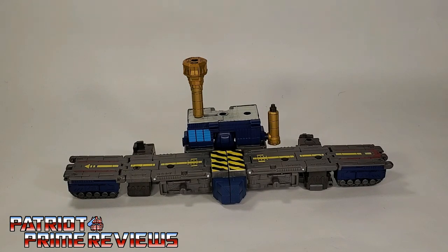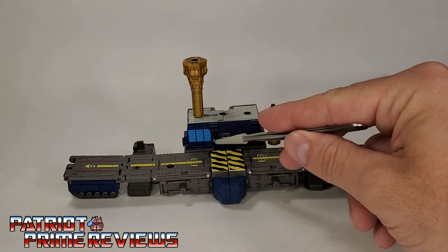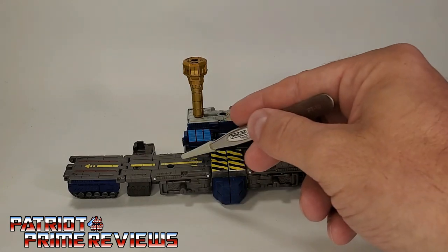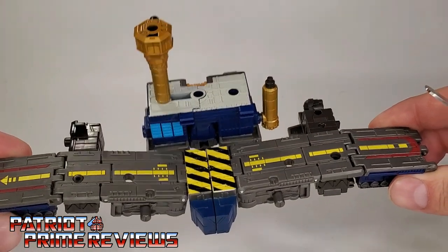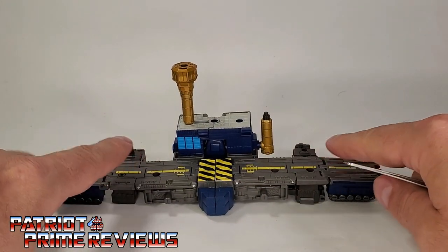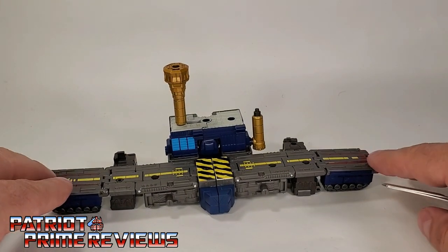Overair's base mode looks way better than Air Raid's due to all the new multiple paint applications. I love the blue paint right there indicating windows, not to mention the hazard striping and the runway decals. I mean, he looks really, really good in this mode. He still has the same problem that Airwave did because this just will not lay flat. And that was one thing that really annoyed me with the Airwave figure.